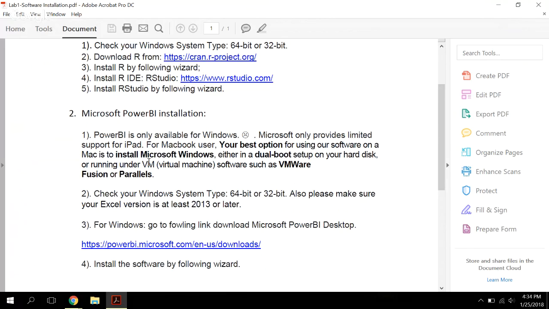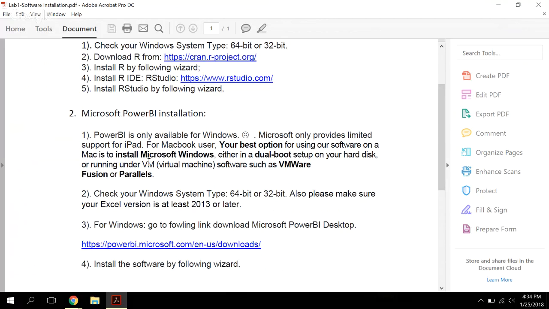So it's very complicated. I really recommend everyone have your Windows laptop ready and get this installation done.